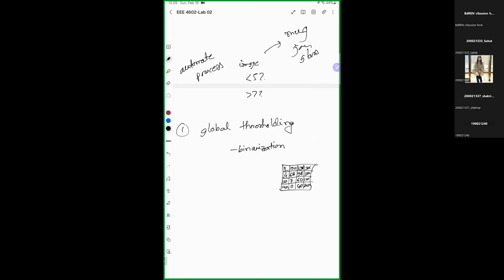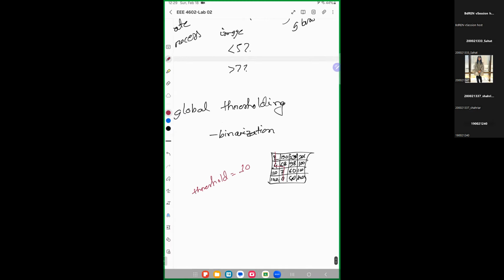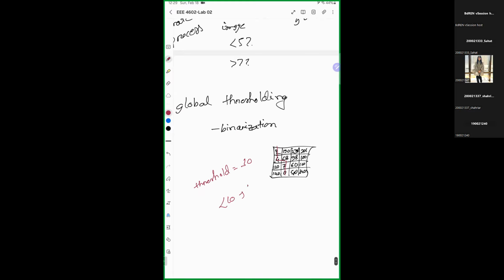If you look at these values, you can see the 2, 4, 7, 0 are very small compared to the other values. So if you say the threshold is equal to 10, anything less than 10, you mark it as black. Anything greater than 10, you mark it as white.